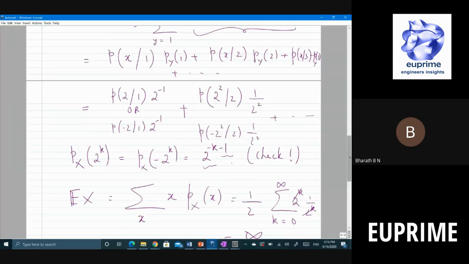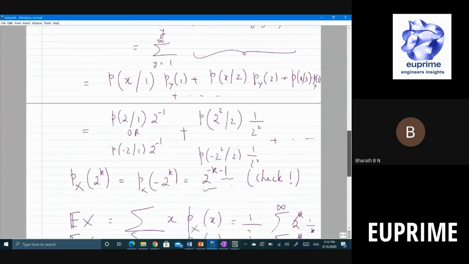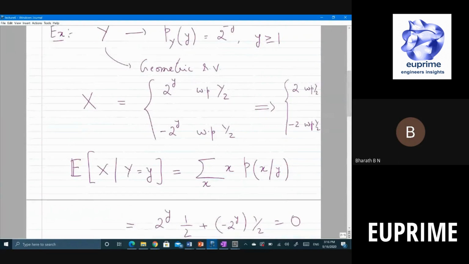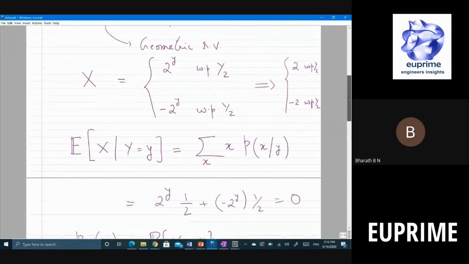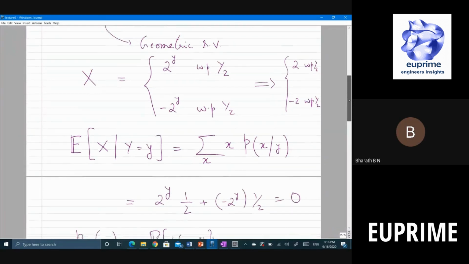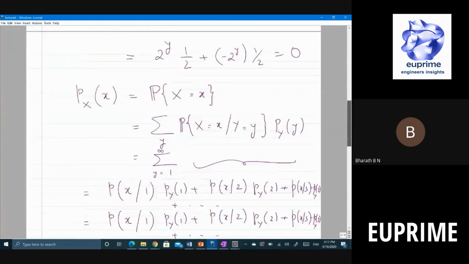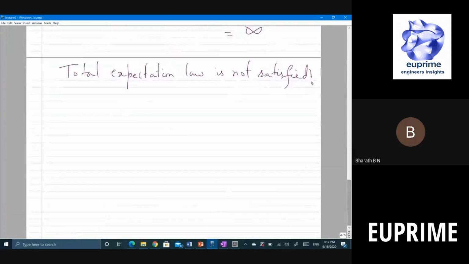Okay, so let's look at this. So the problem is X can take both positive and negative values, right? With equal probability. When it's positive, you have some average, and when it's negative, you have some average, right? Whenever one of them is finite, at least, then things work out fine. Okay, let me explain that.